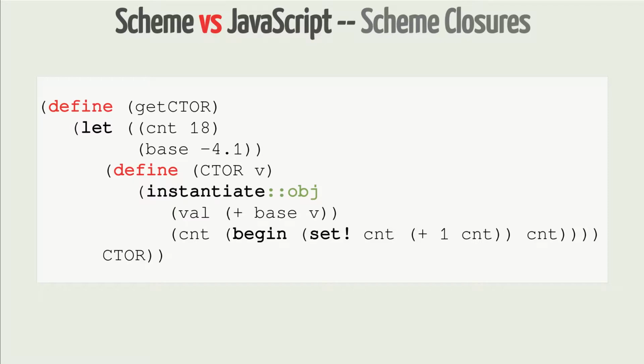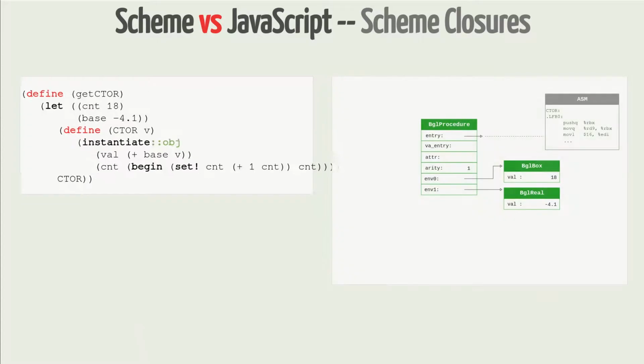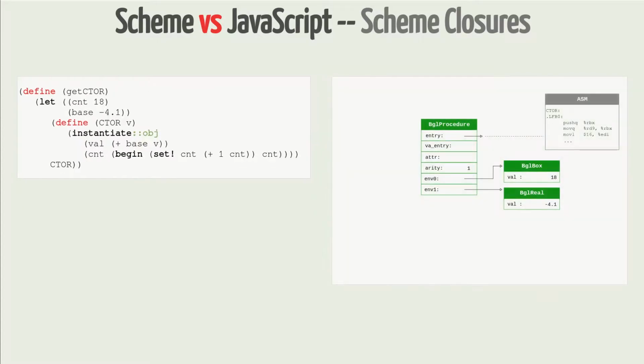JavaScript functions and Scheme functions are different. Scheme functions are read-only values. JavaScript functions are regular objects that can be extended with new properties. Let us start studying the implementation of the Scheme function. It uses two free variables, c and base. The variable c is assigned, so it is boxed. It is compiled as shown in the figure. The function is implemented as one heap allocated object, and one heap allocated box for c.